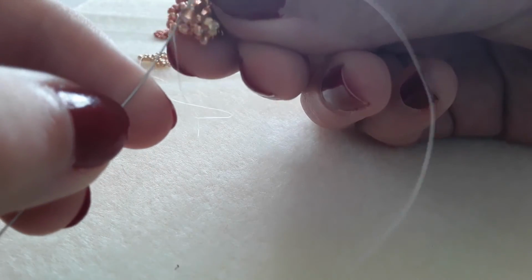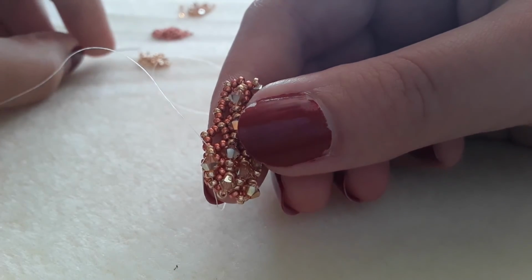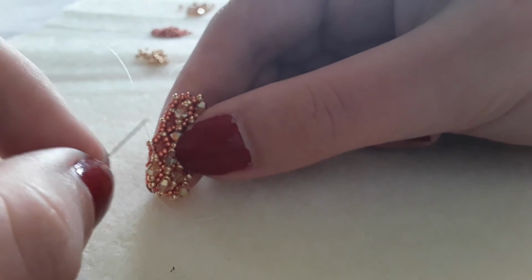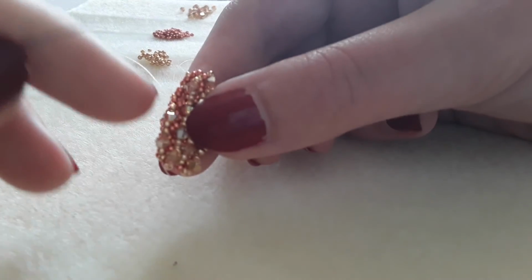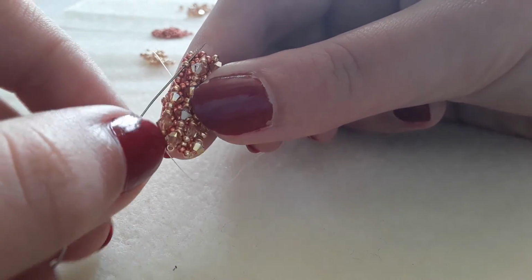So I'm gonna turn my work around. It stays the same, so searching the cross, going through the gold one, like that. Again, one seed bead, one crystal, one seed bead, searching the cross, going through the gold one, like that. Again, one seed bead, one crystal, one seed bead, searching for the cross, it will be this one, and going through the gold one. Again, one seed bead, one crystal, one seed bead.